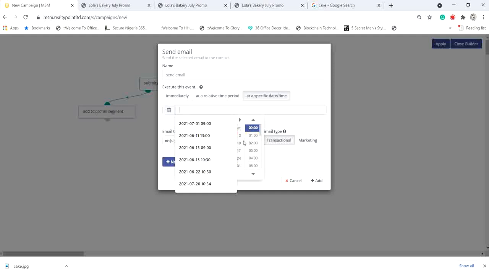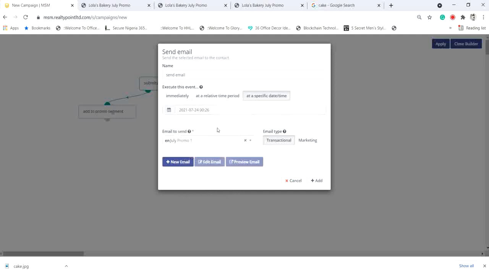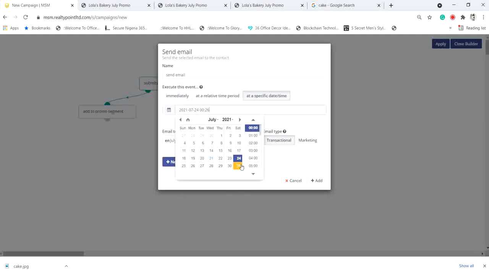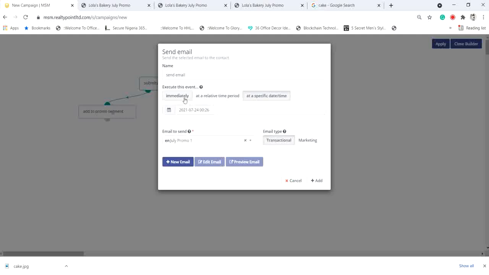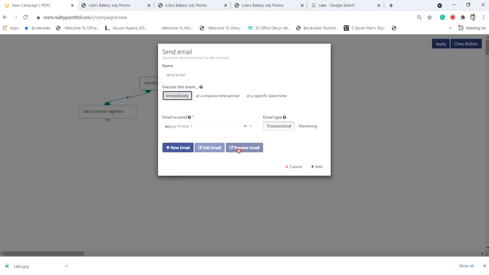Maybe you want it to be, say, July 31st or whatever. Maybe it's even your special Founders Day. You want to celebrate maybe Independence Day or something. So you just have a particular date. But right now, for the sake of this testing, we'll select immediately so that people get it immediately. You get it? So that works. So we add it up.